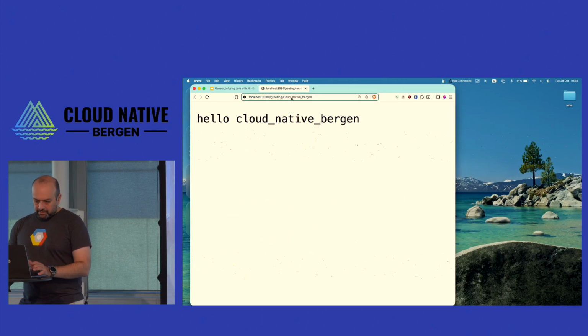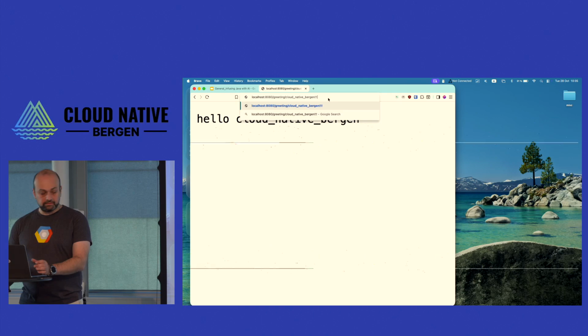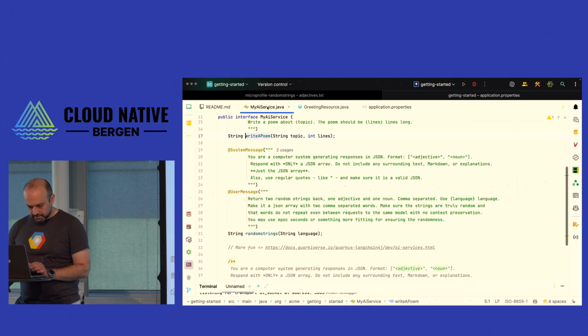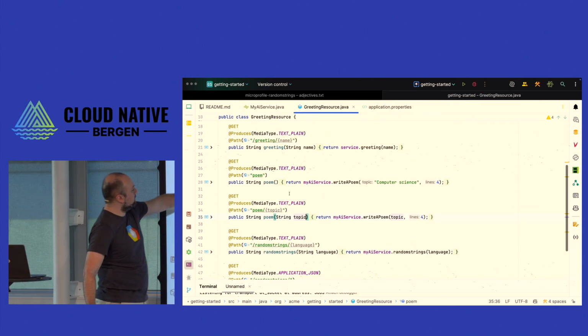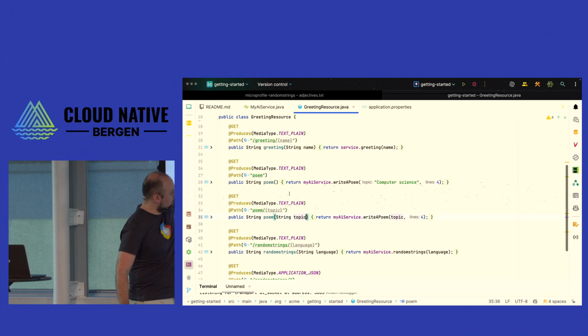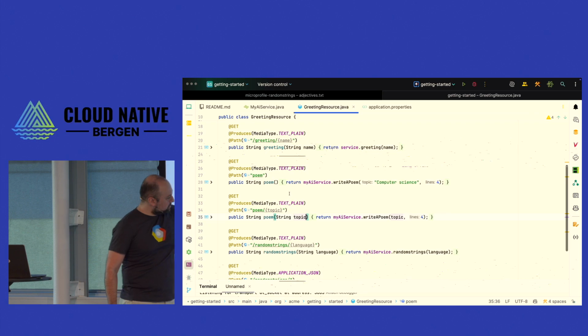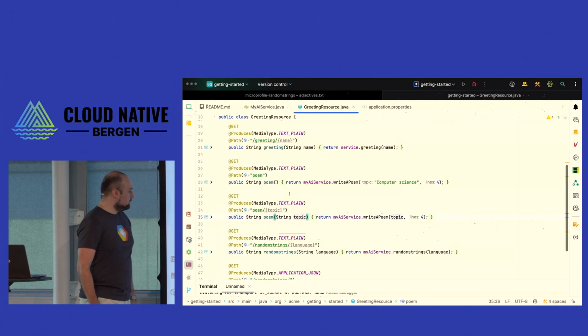So I have a very simple greeting method in Quarkus that has nothing to do with AI. You just provide something, and it will return the value, whatever you provided there, right? But I also have things like, if you hide that, still have 4 minutes. So this is my API stuff that I have. This is the greeting and a name that has nothing to do with AI, it just returns you a string. I also have a poem which uses my AI service and writes poems about computer science with 4 lines of code.